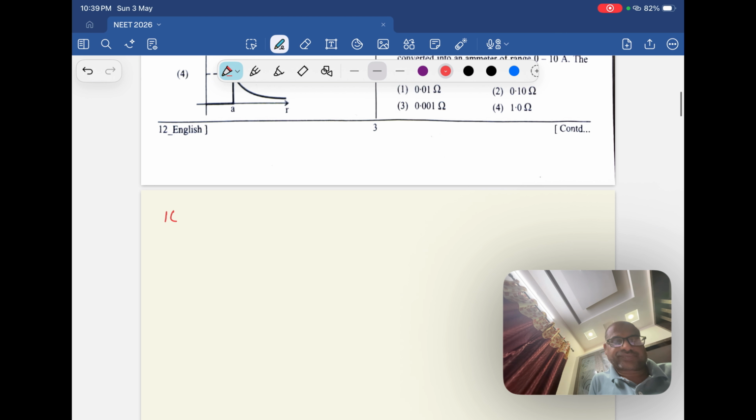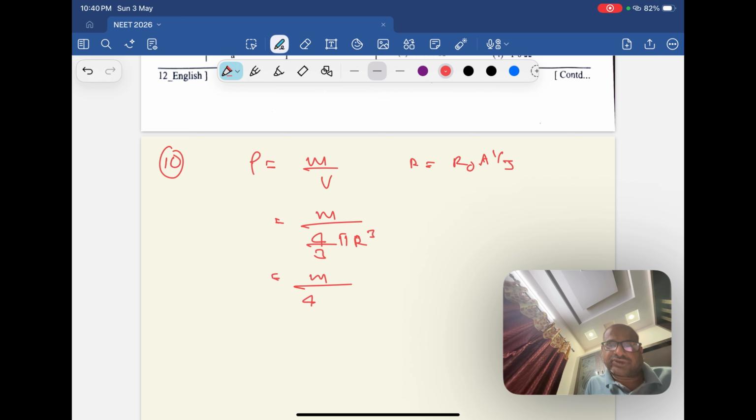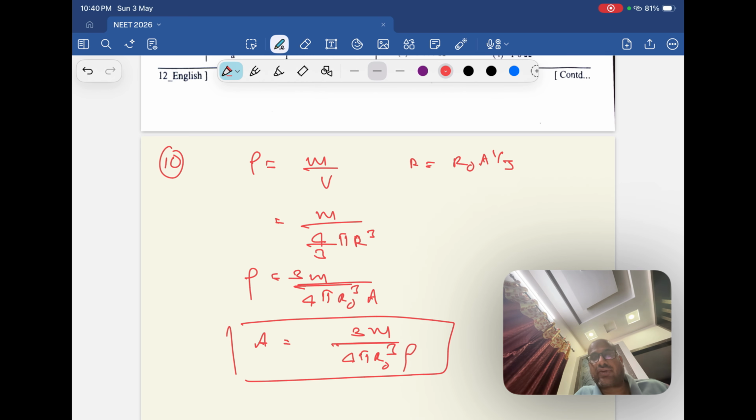Just I will do the calculation below here. So density is mass by volume. So this is mass by volume. How much, beta? 4 by 3 pi r cube, where r is the radius of the nucleus, and you know the formula, the radius of the nucleus is r naught into A power 1 by 3. Substitute here. So you will have m, this 3 you can take in the numerator, so 4 pi r naught cube into A. Okay, this is the density. Mass and density given, asked the mass number, A is equal to what you can get now? 3m by 4 pi r naught cube, all values are given, just substitute over here. Okay, that's how you have to answer.